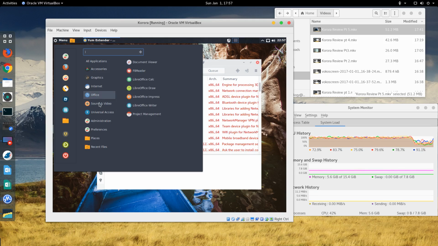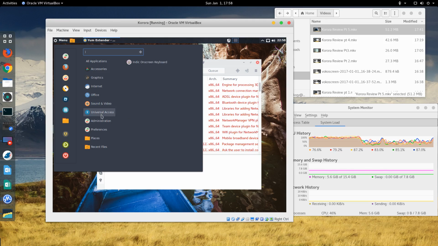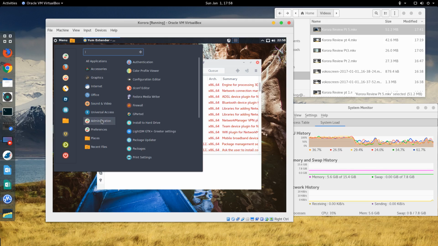I wonder why in my sound and video groups I'm seeing... There, that's better. Record My Desktop is installed. This is, I don't know how to pronounce it, a French video editor. I use Kdenlive. I tried to use this one, but I had a lot of problems with it. It's got a long way to go before it gets past beta. Some admin tools.